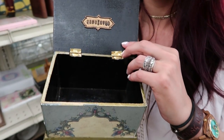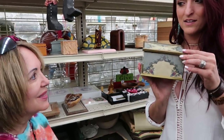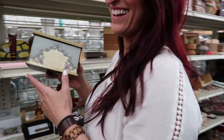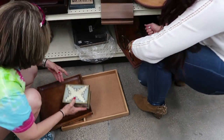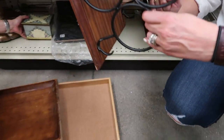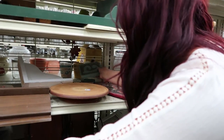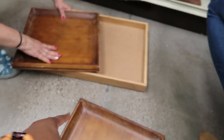You guys, look. This is a sexy way to put all your, like, magnums. Right? So you put your condoms in there but nobody knows. They think it's a jewelry box. And you're indiscreet and you're ready to go. Yes, ladies. That was nice. That looks like really nice wood. Yeah, oh, it's heavy. Are those bookends? Did you fall in love with the Kama Sutra box? No. She said she just keeps them in her pocket. Oh, that's smart.